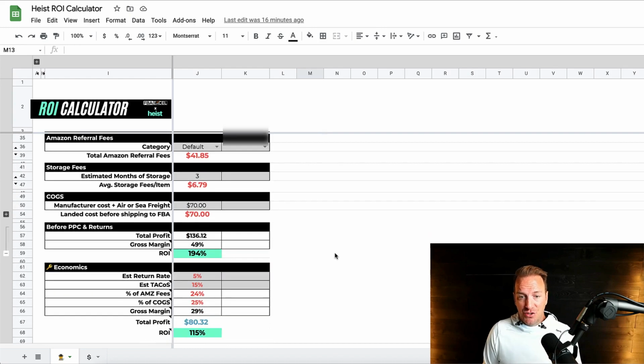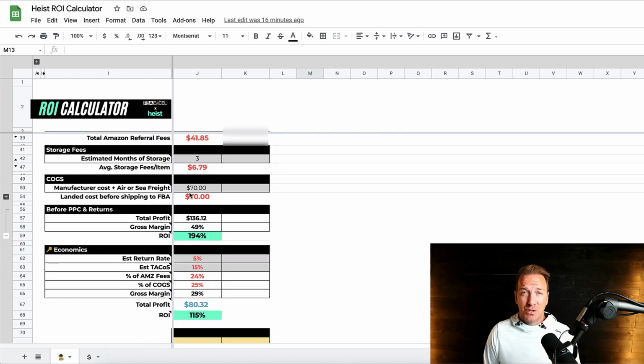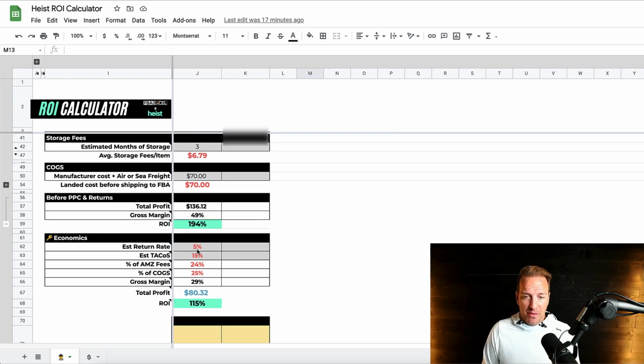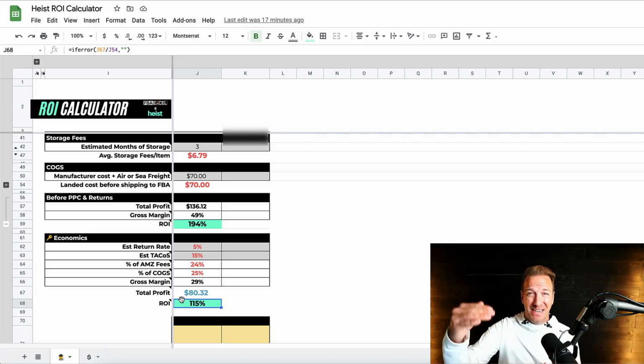The other thing that's potentially going to change is your landed manufacturing costs. So has your freight cost per unit changed a little bit? Have you seen your manufacturer costs go up or down? You obviously want to update that as those changes take place. And then the final two things are really just the return rate. So looking at historicals on return rate, is it higher or lower than what you anticipated? And then looking at your latest 30 or 60 day running TACOS number in terms of pay-per-click spend and putting that in there. And then really seeing, hey, are we continuing to see our ROI for particular products stay above the threshold that makes sense for us to keep our cash flow humming? And if it doesn't, that's where you have decisions to make, right? Do I kill the product, or do I need to address some of these things upstream with this product to make the math shake out such that the ROI makes sense?